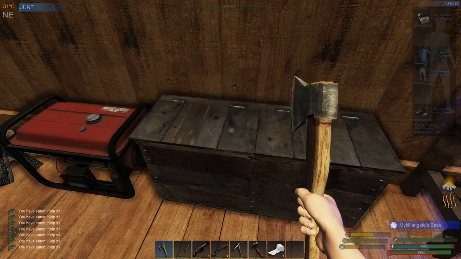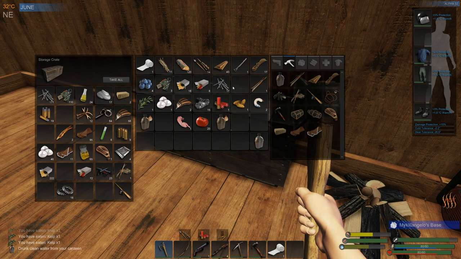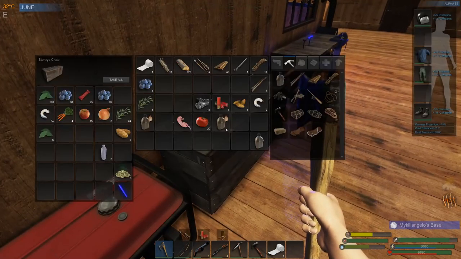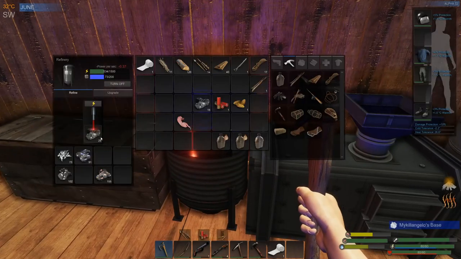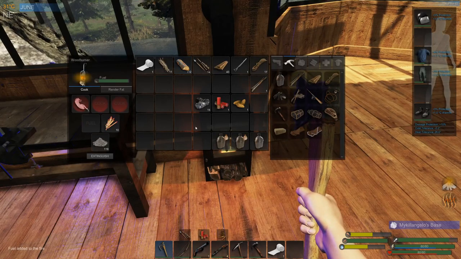Hey, now. Bear. Tomatoes. You're full, so you're good. Okay, so we're gonna stop with him. We gotta start with him. Cook him up.